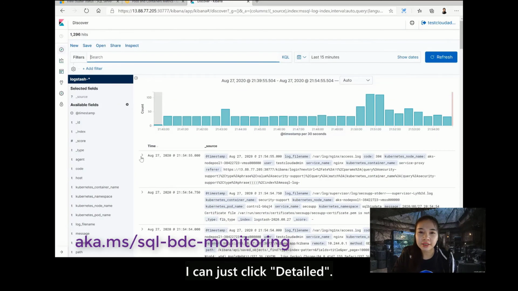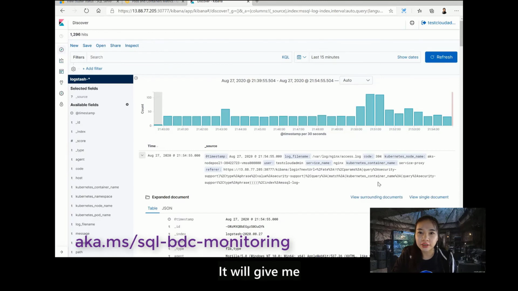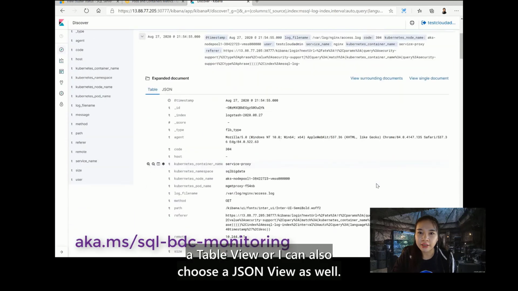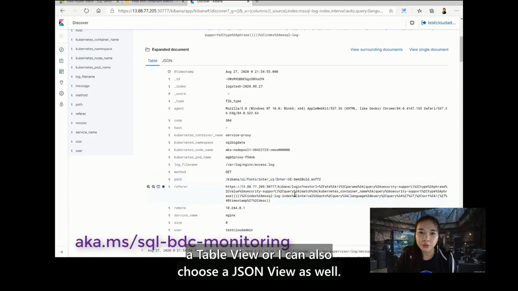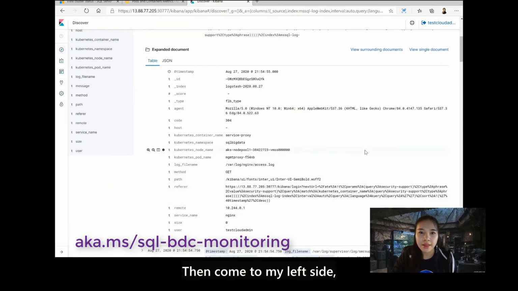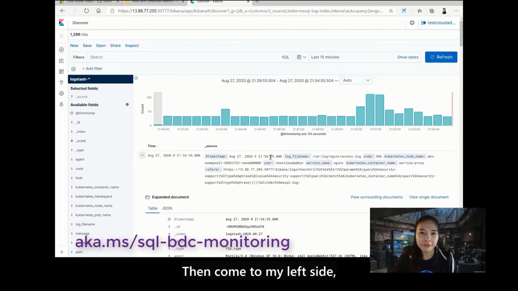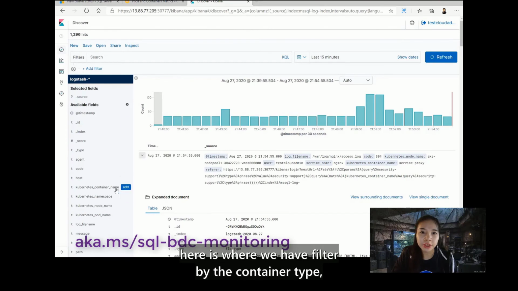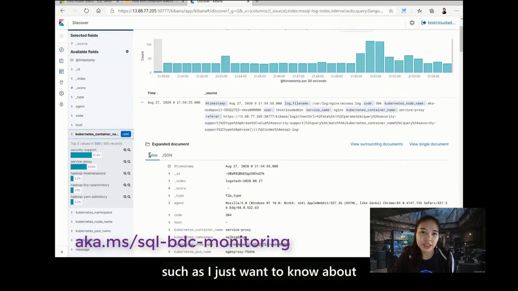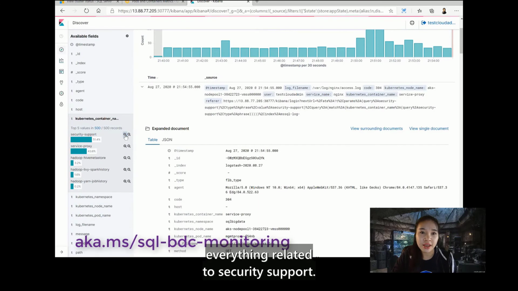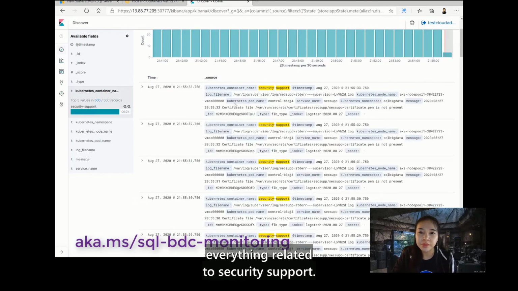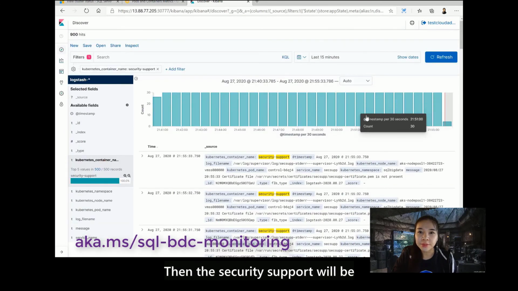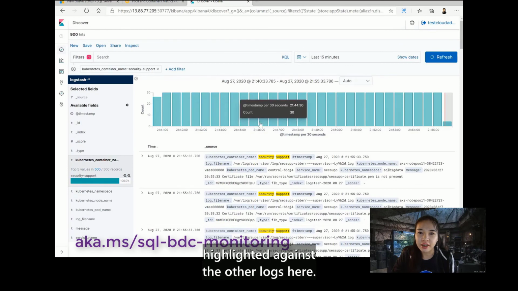And I can click detailed. It will give me a table view, or I can also choose a JSON view. Then coming to my left side, here is where we can filter by container type, such as if I just want to know about everything related to security support. Then the security support will be highlighted against the other logs here.